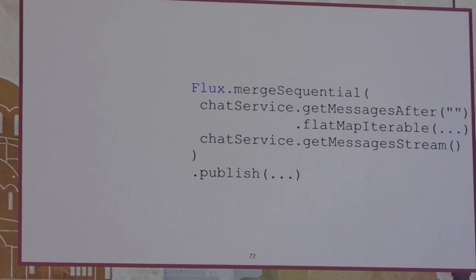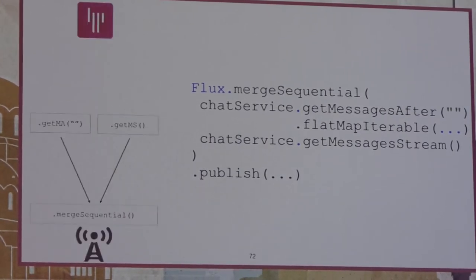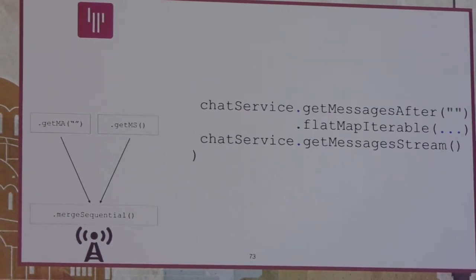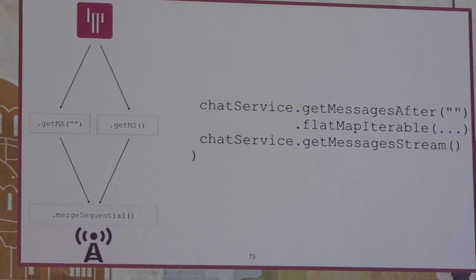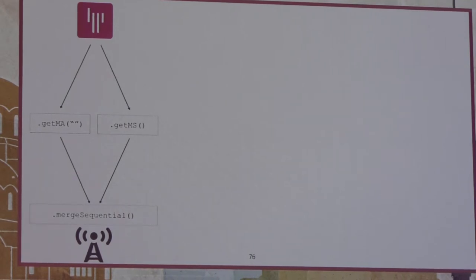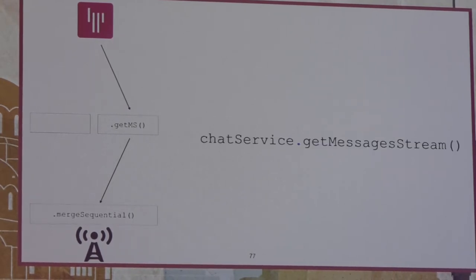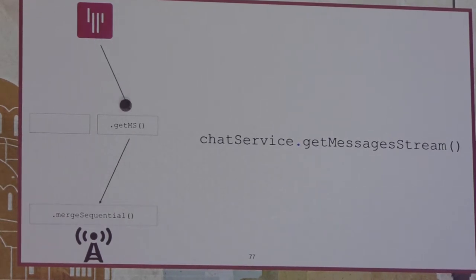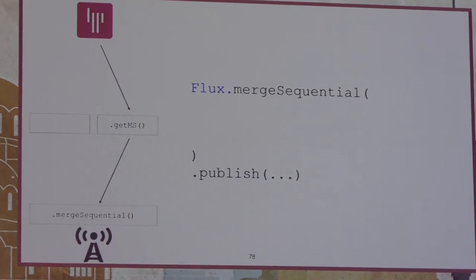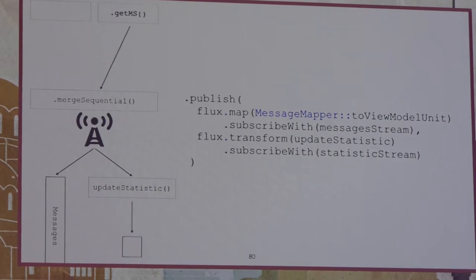Let's analyze what is going on behind the scene. When we connect to the external Gitter API, we start two separate connections simultaneously. The first one sends messages first, and those messages are published. Then that first connection is disconnected, and we have only one continuous connection with the streaming API which eventually sends new messages — and those are published. The publish operator is responsible for splitting the stream of messages into two separate independent flows.